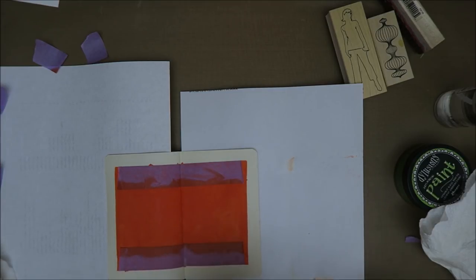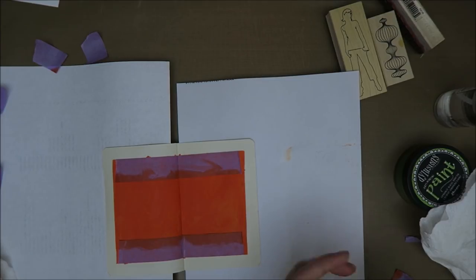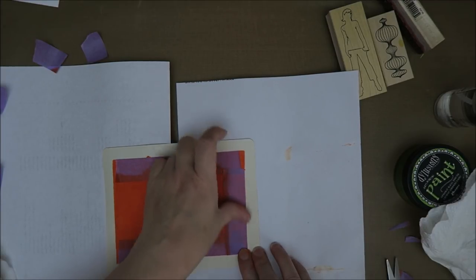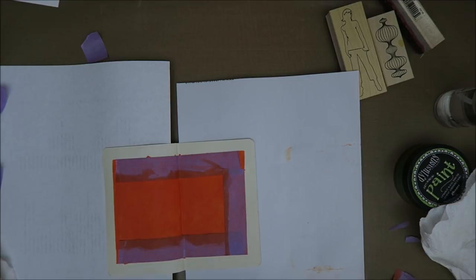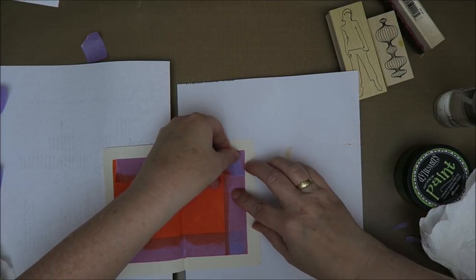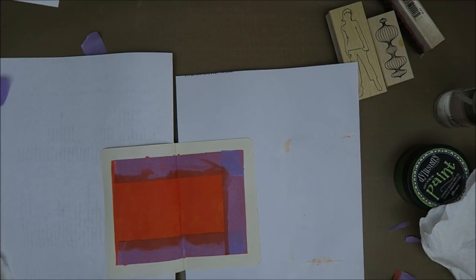Oh, wrong side. I hope this works. Oh, no, it doesn't. Come on. It's really hard to make a straight line. Okay. Like this. Put it over here. Oh boy. Why am I making things so difficult for myself? This is my easy summer journal. Little summer journal. My little summer art journal. And it's supposed to be really fun and easy. And then I do this. Yeah, I know. I can be a bit weird sometimes.